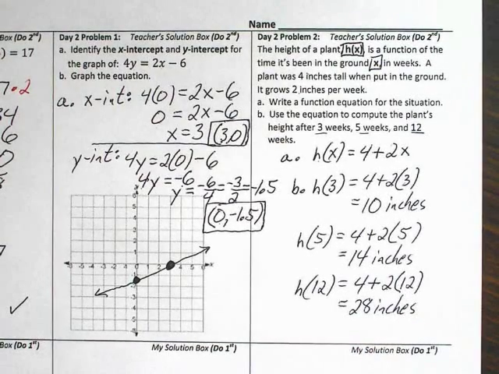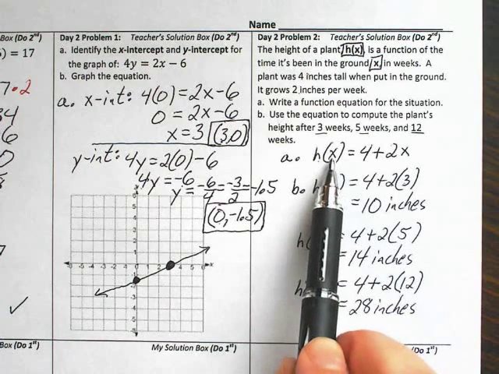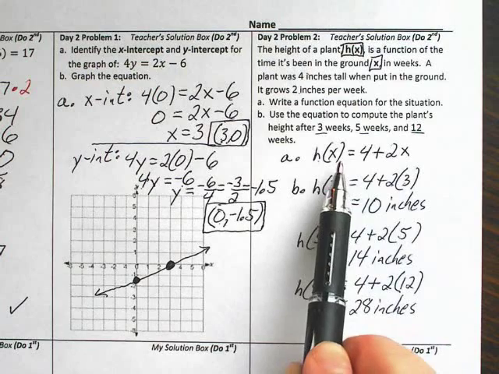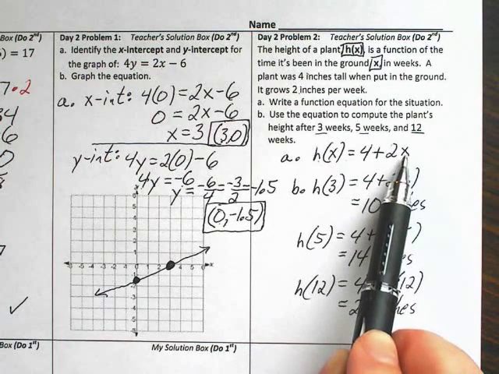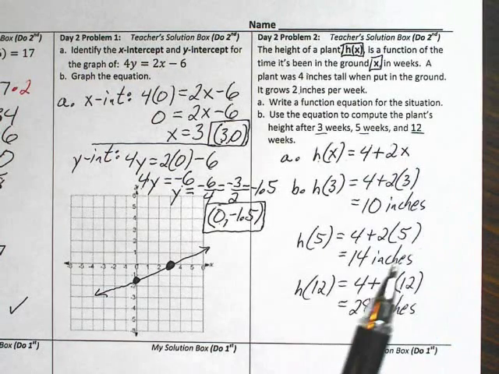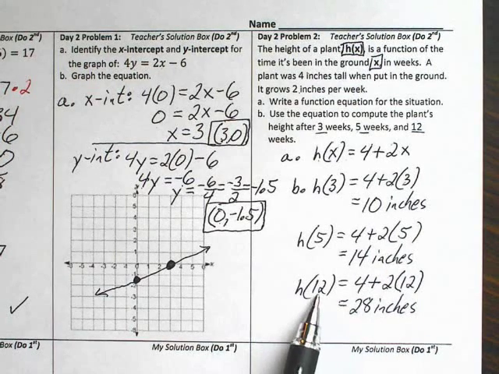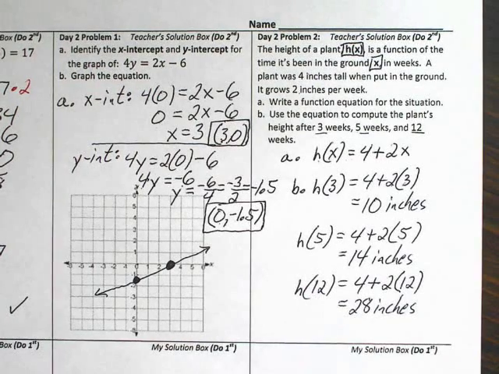So function notation gives us very useful information. It can be used to show relationships between two things, in this case the height of a plant based upon how many weeks it's been growing. And that equation in turn can show us a total height based on a certain number filled in for one of the variables.